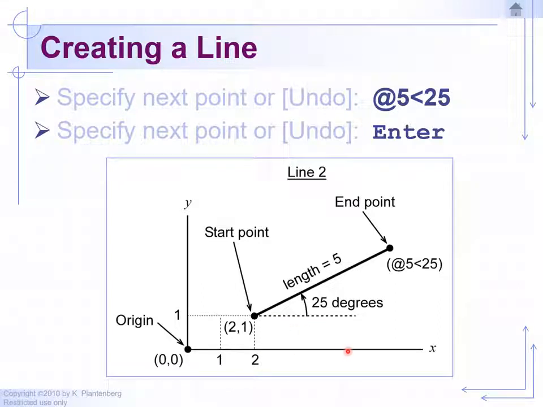This line is parallel to the x-axis. So we type in @ to let AutoCAD know that it's with respect to the last point. 5, it's a length of 5, so that point can be anywhere, radially, anywhere in this area. And the angle, we'll lock it in, so we're going to type in Shift, comma, to access the less than symbol, 25 degrees, with respect to the horizontal, 25 degrees counterclockwise, and that'll locate our second endpoint, hit enter, and it'll generate the line. Next slide.